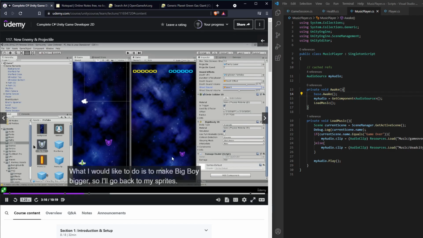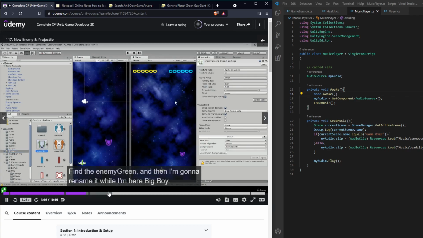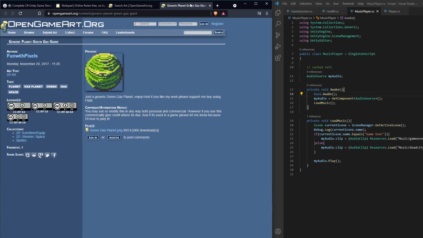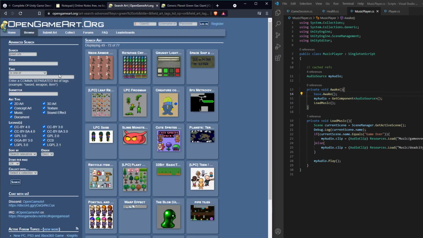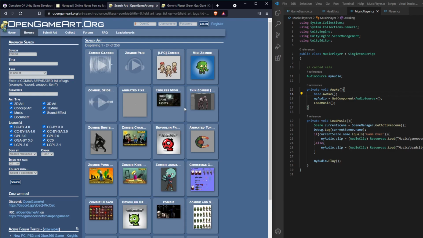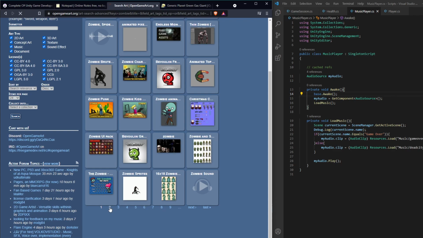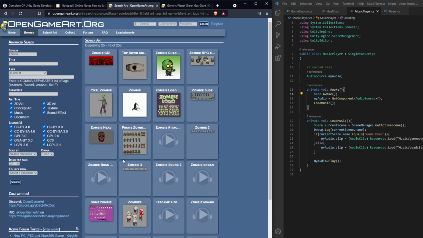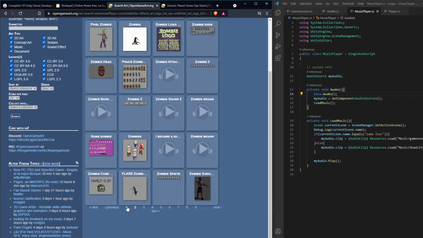While I think of a different enemy to choose, I'll look at Open Game Art. Wait, is he just gonna create one? You know, let's just start, and then we'll just watch how he does it. Zombie. Let's see what other types of zombies there are. So this one is what we got. So we need to create another one, or we need to look for another one. It's a human. So I don't know.